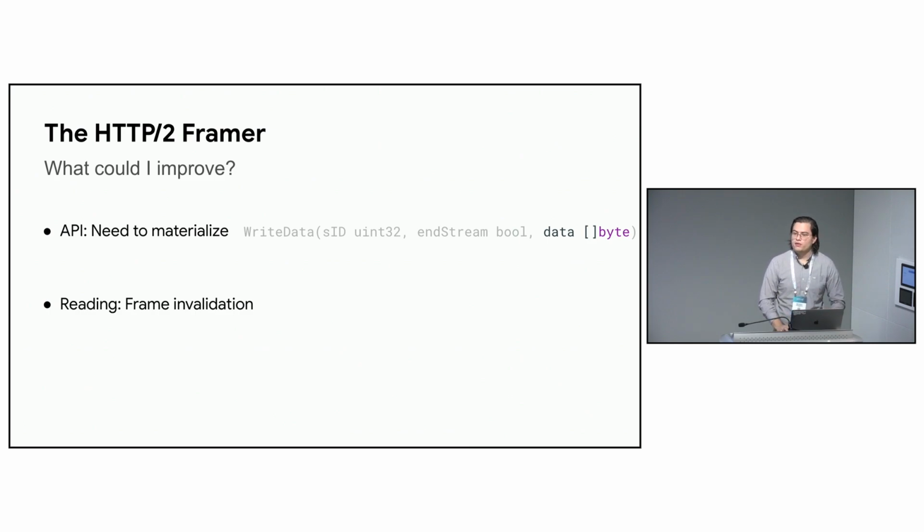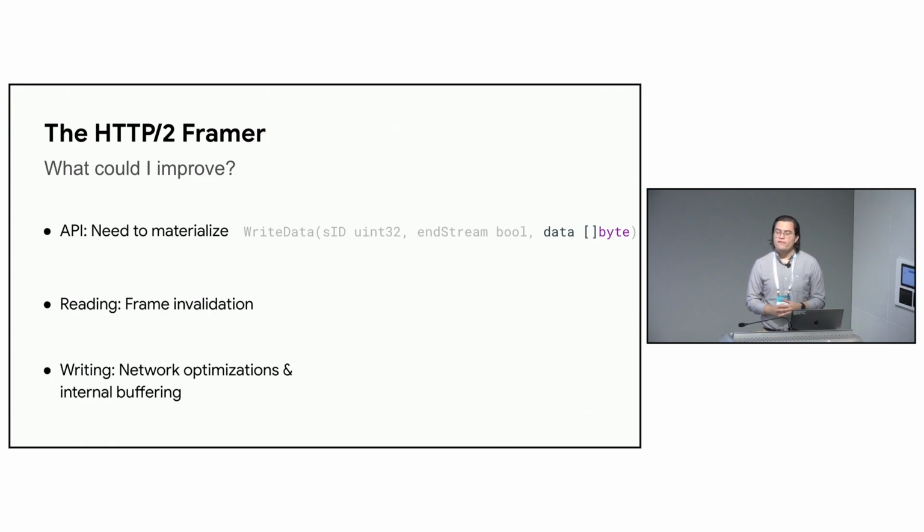Finally, the other problem that the current implementation had was on the writing path. We have an optimization in the transport called the buffer writer. Essentially, we don't want to do a lot of writes for small messages, because doing a write into a connection implies a syscall, and that can be expensive. So we have this buffer writer that batches up the small writes, and whenever we hit a certain quota, we then just flush that whole buffer. However, the way the framer works is by copying the data that you pass into it into its own buffer and then writing that data. So we were essentially having redundant copies, because we would have the data that we want to send through the network.